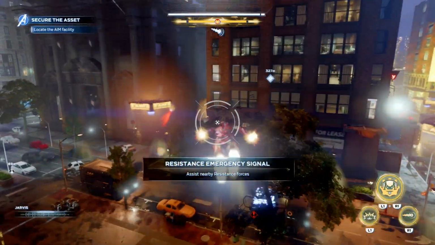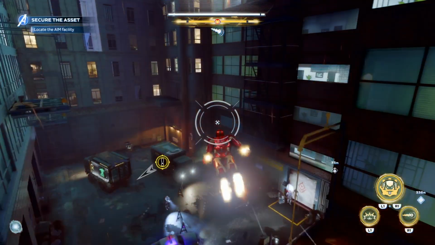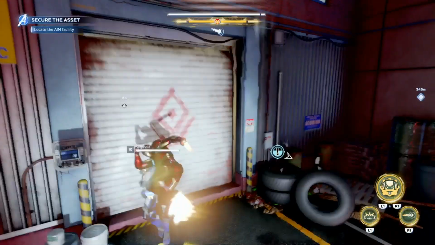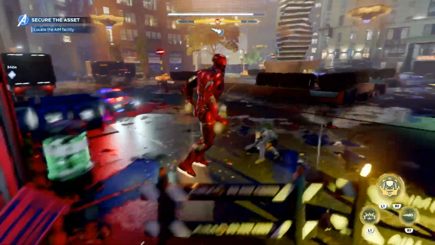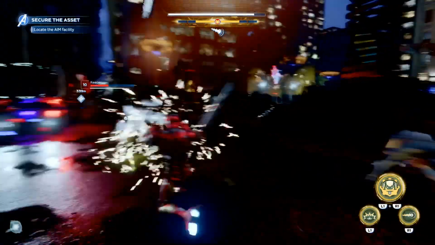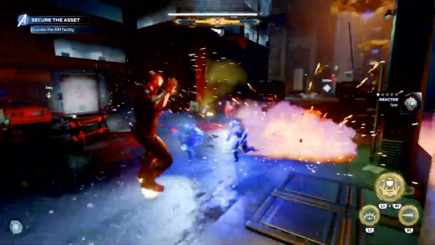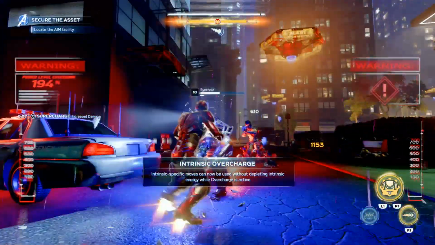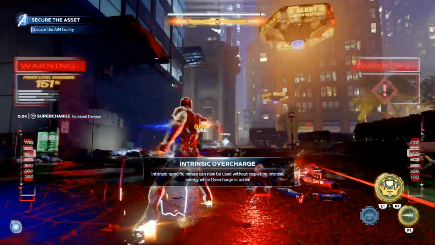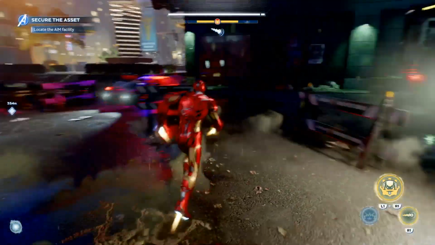One of our shield allies nearby could use some help. Alright, let's go help him out. Whoa. Let's take him out. Whoa. Okay, that's a lot of power. Okay. I did not know that's what that did, but that's actually really cool.